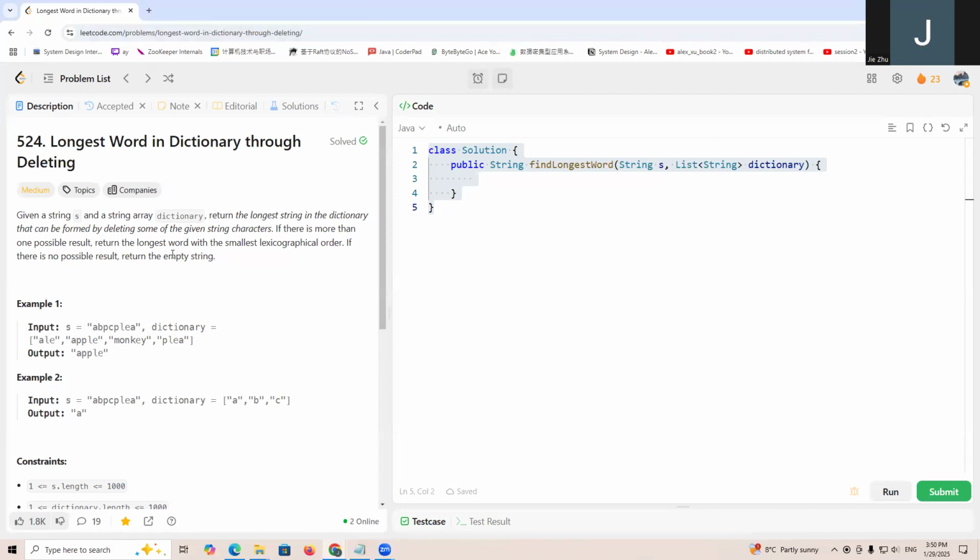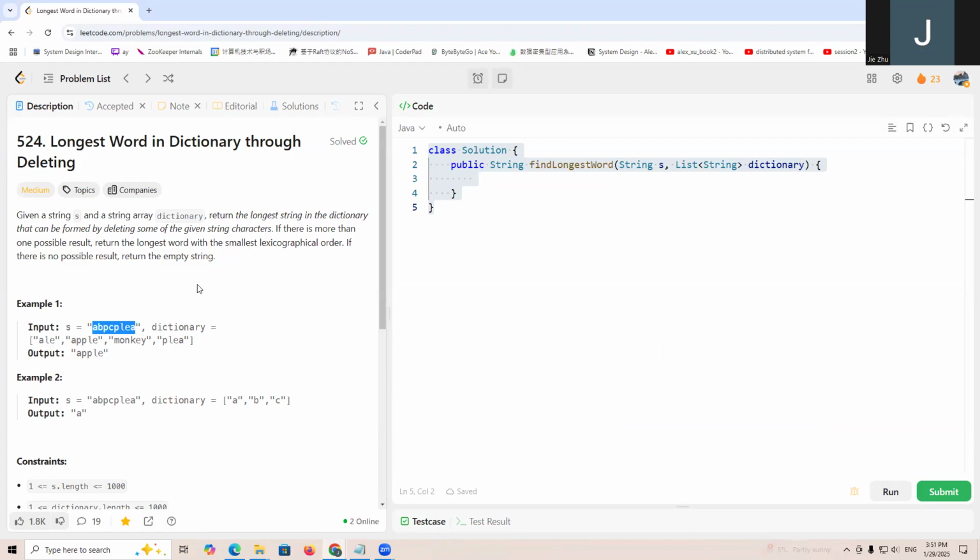If there are multiple answers, for example if we delete and have two words both with length 4, we need to retain the lexically smallest one. So this question is actually trying to iterate through the dictionary and find whether those words are subsequences of S, right?